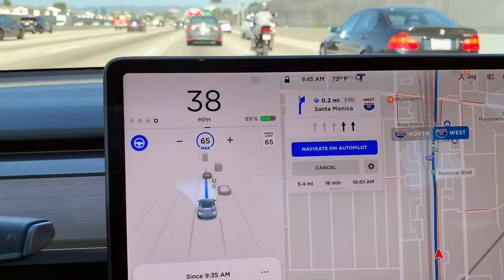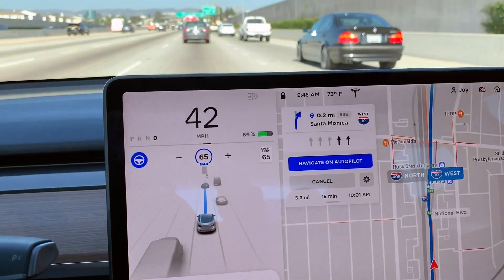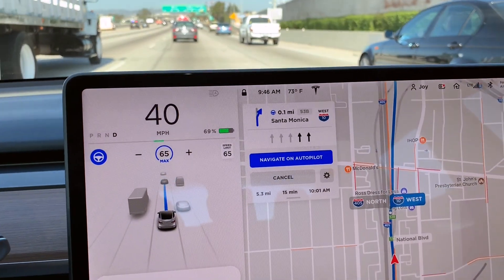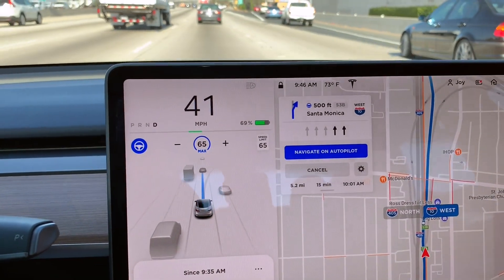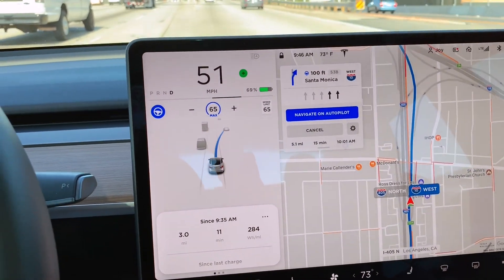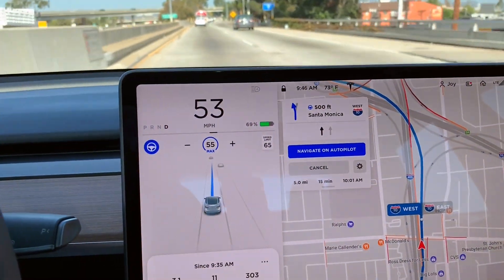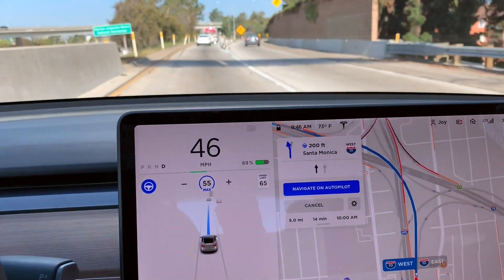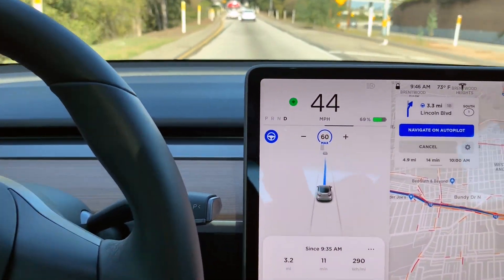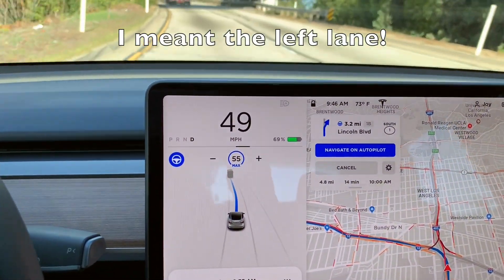It's detecting motorists — in one thousand feet, take Exit 53 bearing right onto Interstate 10. Let's see how well it takes this interchange. It's blinking on its own and I'm not doing anything, and it followed the interchange exit perfectly. It's not trying to go to the center divider either, and it's signaling again without me prompting. There's a split and it's decided to go to the right lane and signal on its own.